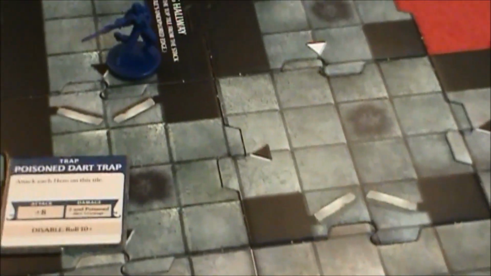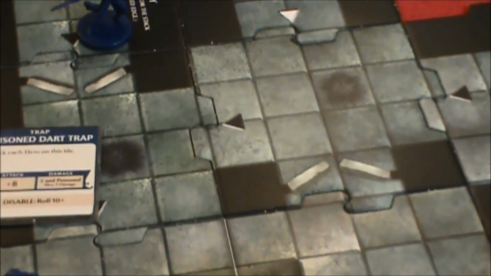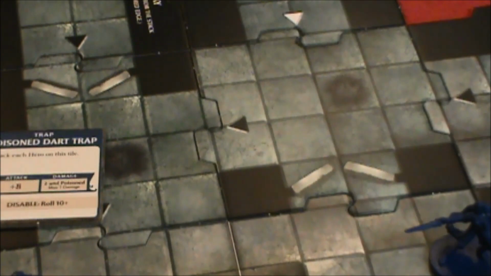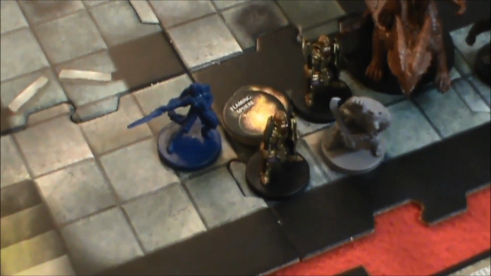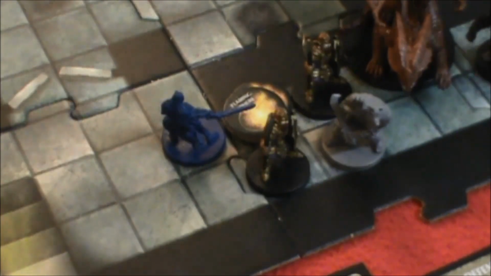So with a speed of 6, we're going to try some diagonal movement here. 1, 2, 3, 4, 5, 6. So we're going to put our paladin down there as close as possible. And let's turn her around so her sword's pointing in the right direction. So that's our movement. We're not going to go with a double move. Instead, we're going to choose one of our attack options.